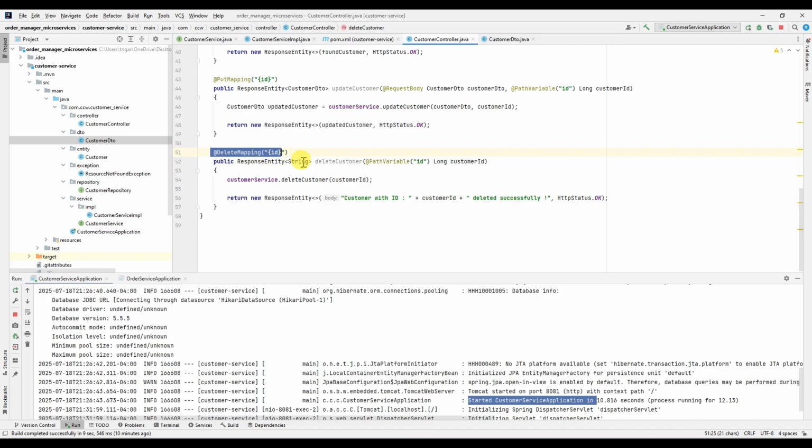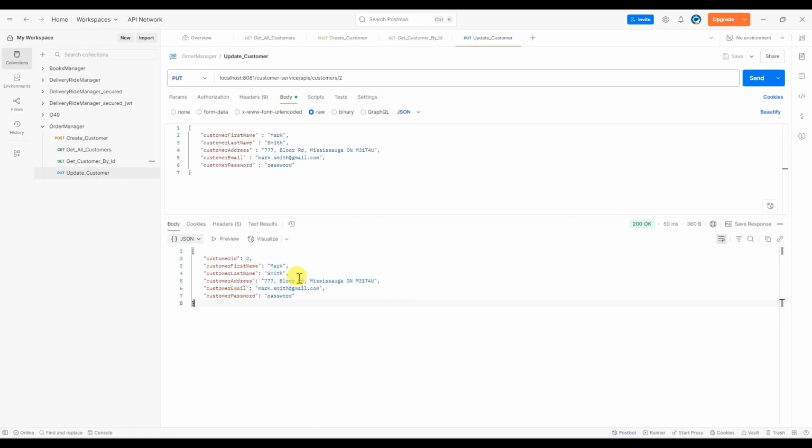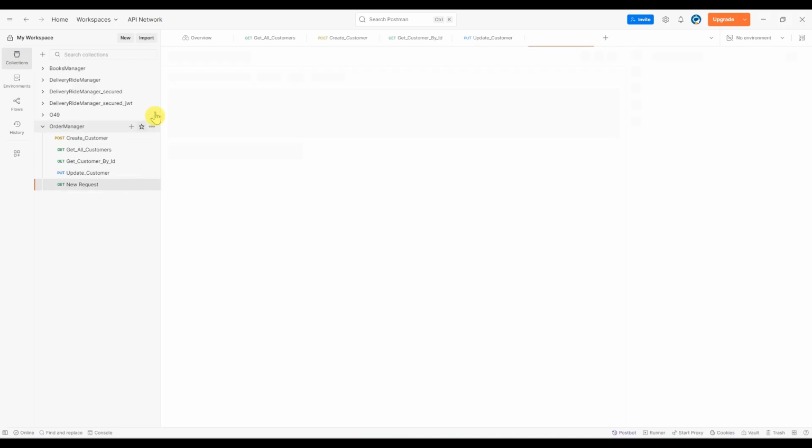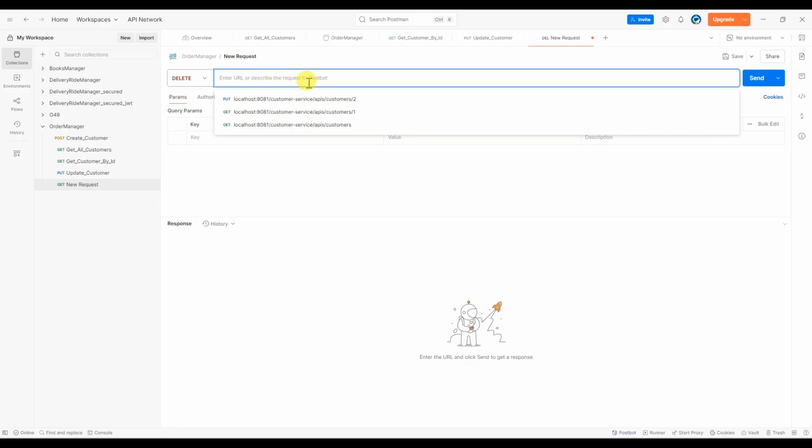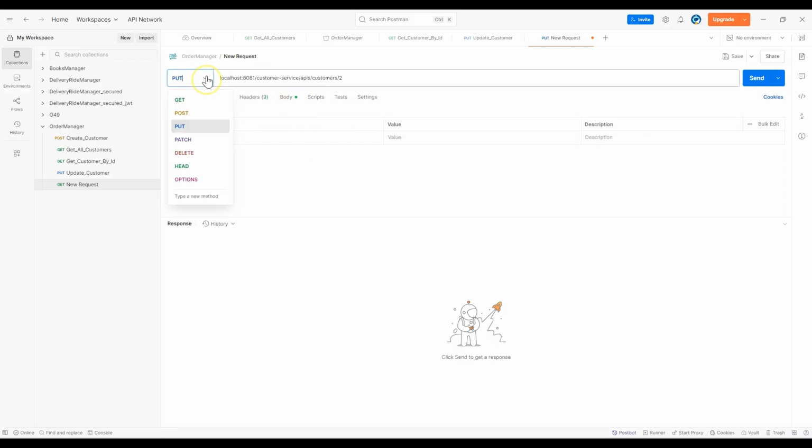Next, let's test the delete customer REST endpoint. We need to add a request again, and this time we should select DELETE, and in the URL we need to provide a customer ID in the path variable.